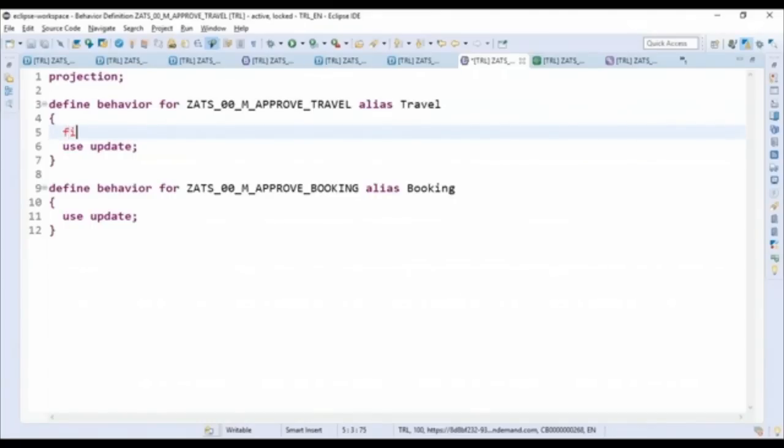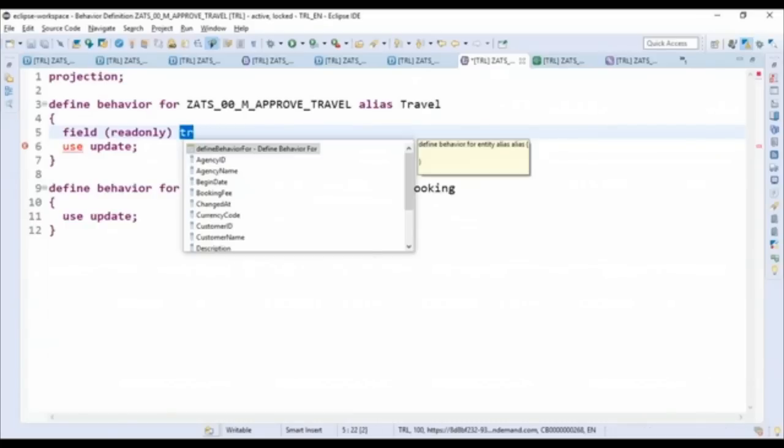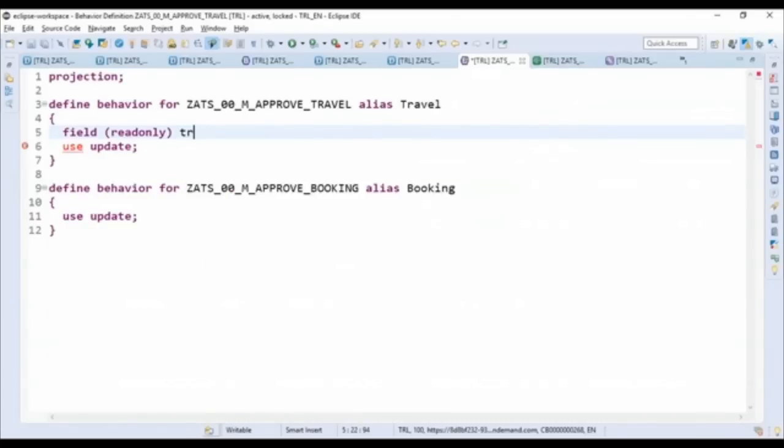So we just say field read only, and we make all the fields read only, including travel ID, agency ID, everything will be made read only.